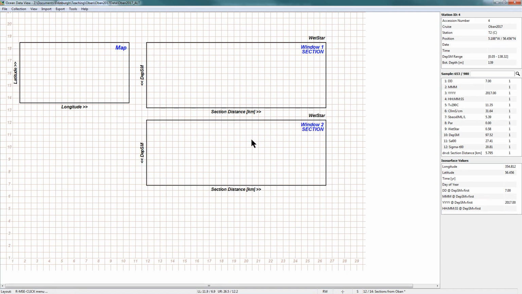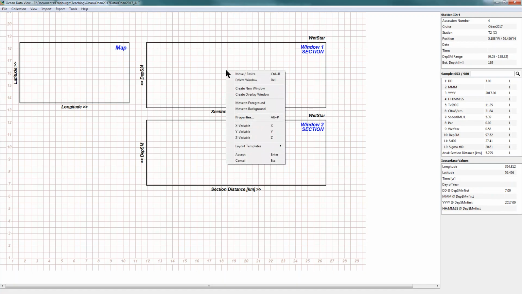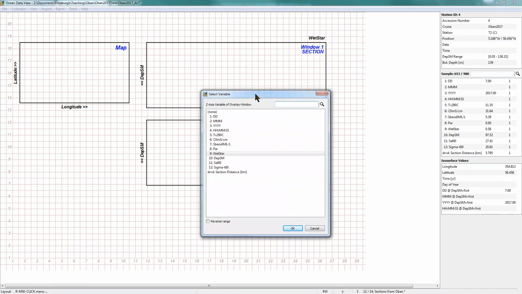This might allow us to look at two sections next to each other, making it easier to compare. But I was talking previously about overlaying one section on top of the other, so we can see two things on the same plot. To do that, we just go to create overlay window. So right click where the window is going to be, create overlay window, and then we have to choose what variable that window is going to plot.